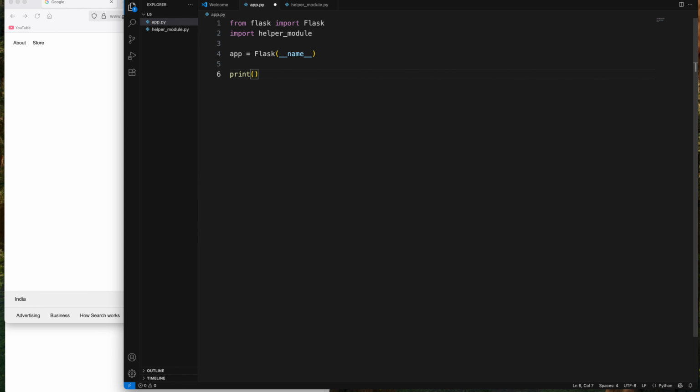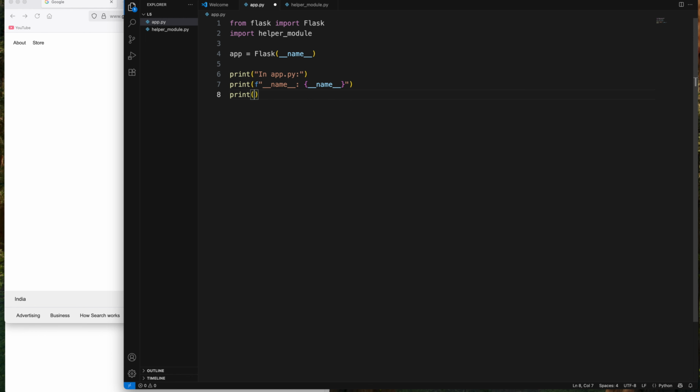In app.py, so this is the app.py file we are in, we are going to print what value the variable __name__ has. This is an f-string, so we need to put an f before the beginning.